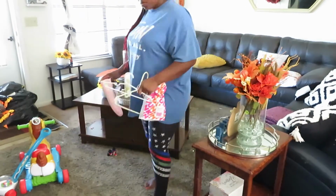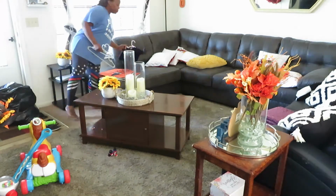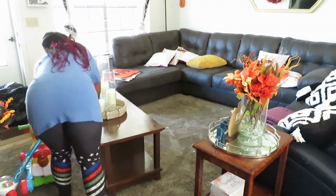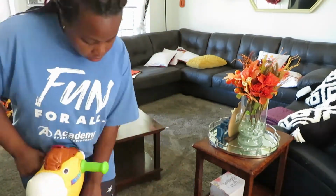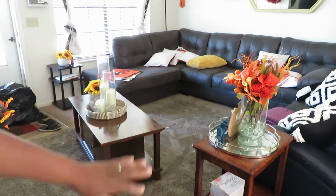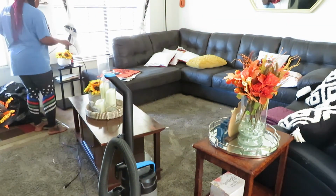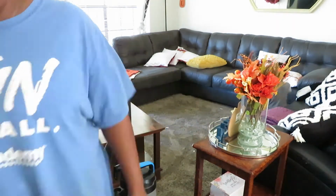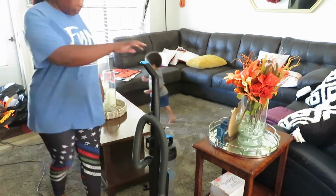My living room. Like I said, I did put on the pillowcases earlier because I was doing it on camera, but my camera died, so I just finished it off camera. So now I'm just gonna organize it, clean up my couch, vacuum the living room, and get it all together, and then I'm gonna move on from there and do my door, clean up my door, and put on the wrap, the wreath, the whatever it is, y'all.